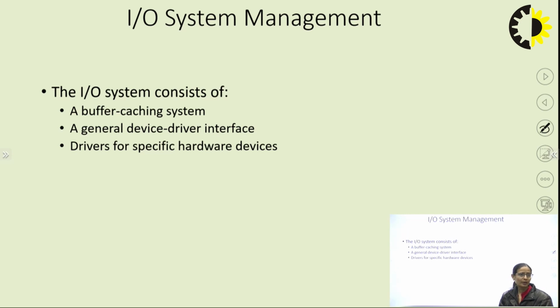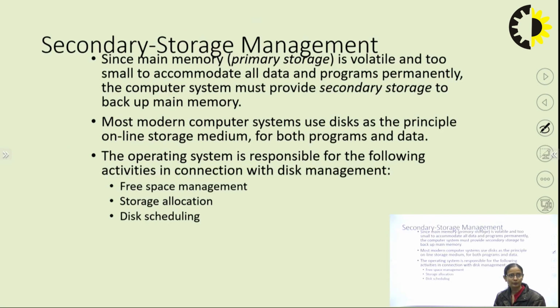Input output system management. In this case, the OS is responsible for the buffer caching system, how the cache system is to be implemented, how the buffers are to be allocated, then the general device driver interface, and drivers for specific hardware devices. They are also looked after by this particular component. Next component is secondary storage management.